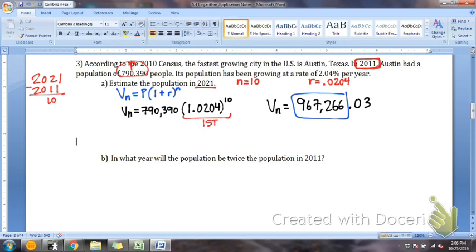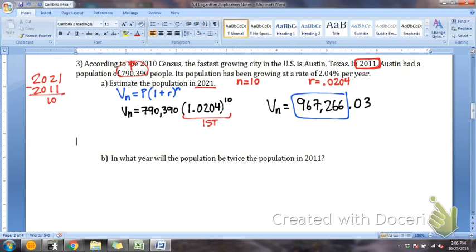So right now we're just going to use 967,266. If you are not paying attention and you just put this whole thing down, the answer would be wrong, because an unborn child is not going to be counted in the census yet. All right, yes, they are alive and they're existing, but they're not going to be counted in the census yet. So when you write this answer, you need to cut it off at the decimal point. So it's important that you think about what we're trying to find so that you can give a correct answer. So what would my sentence be?